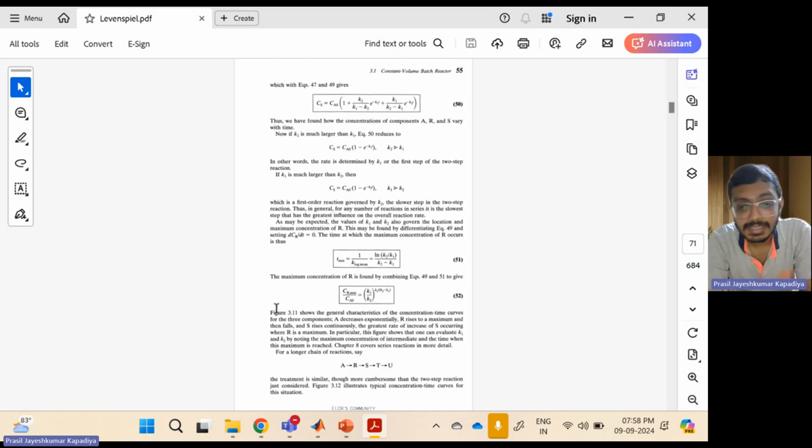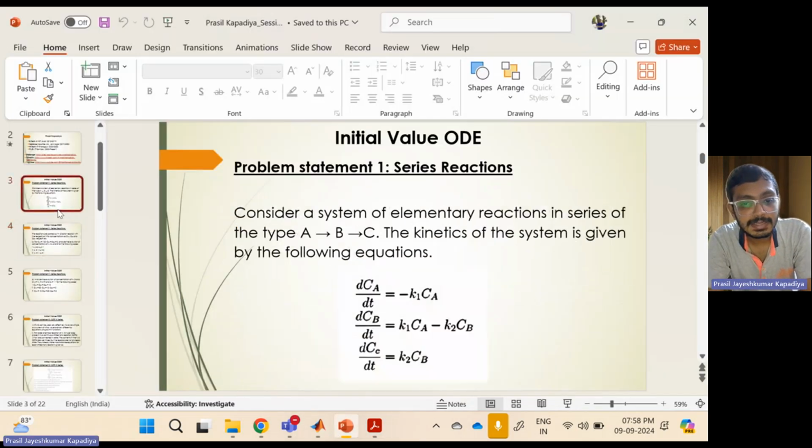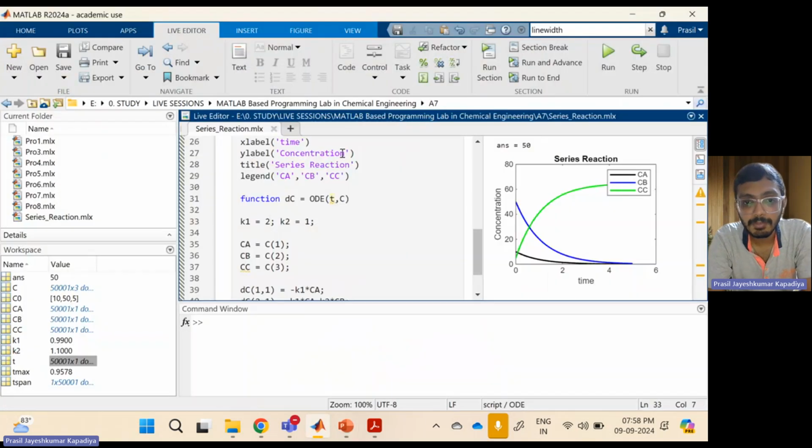Then we checked T max and CR max, and then we took the example problem to solve this series reaction in MATLAB.